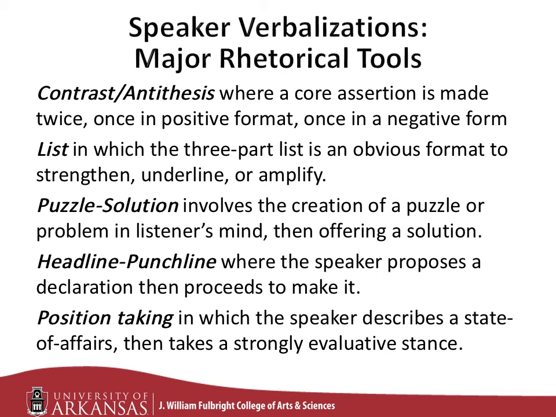Contrast, also known as antithesis, occurs when the speaker makes an argument twice, once in a positive format, once in a negative form. Lists occur to strengthen, underline, and amplify a position, and often take the form of a three-part list. The puzzle solution approach involves creating a puzzle or problem in the listener's mind, and then offering the solution. Making a headline by proposing a declaration of some sort, and then providing the punchline provides predictability from the speaker to the audience. And finally, position taking occurs when the speaker describes a state of affairs, then takes a strongly evaluative stance.